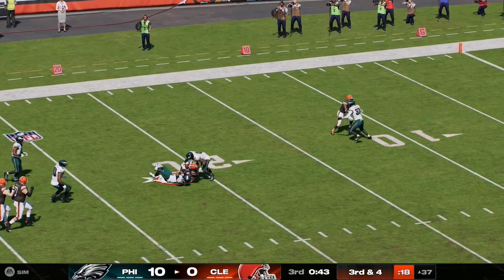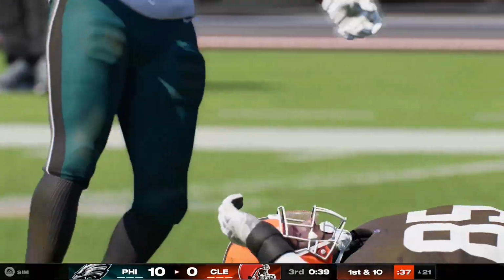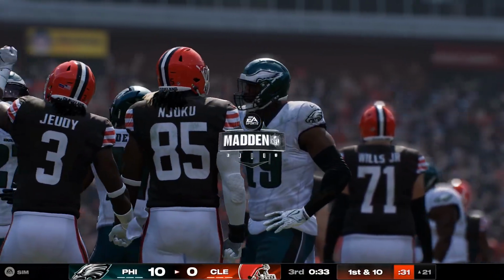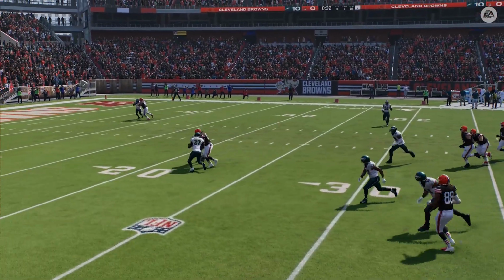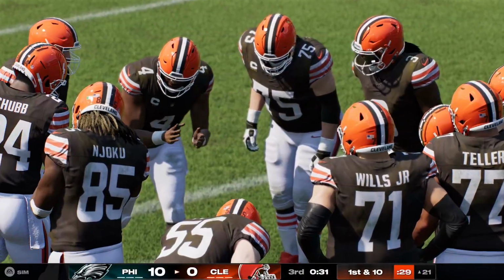Pass taken in by his big tight end. And he has another first down as they'll get the ball down to the Eagles' 21. Just what the Browns needed there. Good for a gain of 17. They brought in the heavy set on third down, and that usually means running play. But we have seen them throw out of that formation. And sure enough, they snuck the tight end out on that one. Wound up hitting him for a first down.